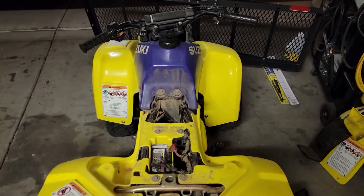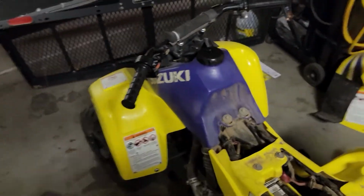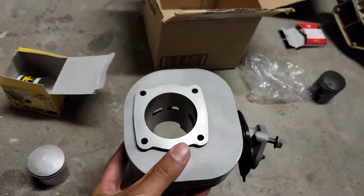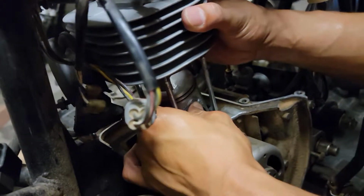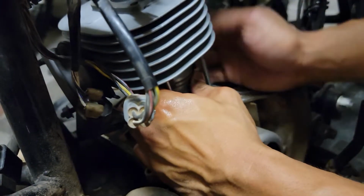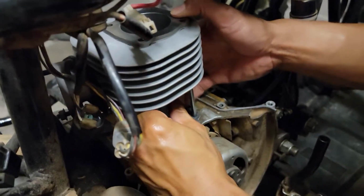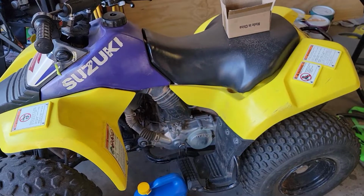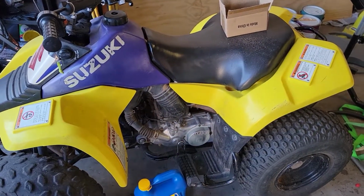All right, so today we're working on this LT80. I have two LT80s that my son started on, and we rode these before they got into dirt bikes. So what we're gonna do is take the best parts from both bikes and make one great bike, and then put the other one together and sell it, and give this one that we're making, an awesome bike, to my daughter for her to ride.